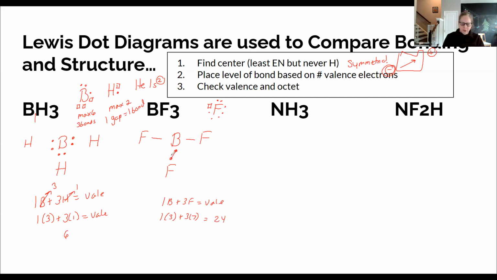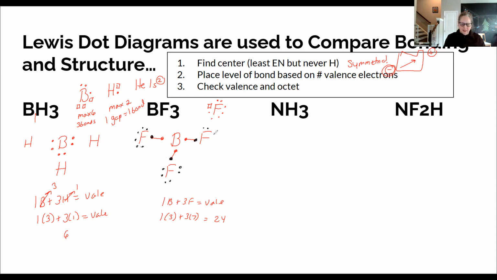When I draw in these guys, boron's done. He has 3 valence electrons and he's filled in the other 3 gaps. So he has an octet of 6. His is just incomplete because he doesn't need 8. Fluorine here would be marked completely wrong if you left it like we did for hydrogen. Why? Because I'm only showing 1 valence electron for fluorine. I only show the electrons that are on their side of the bond. Fluorine is supposed to have 7 valence electrons.